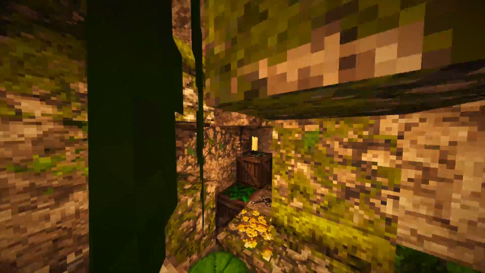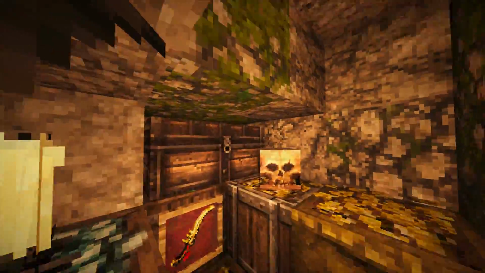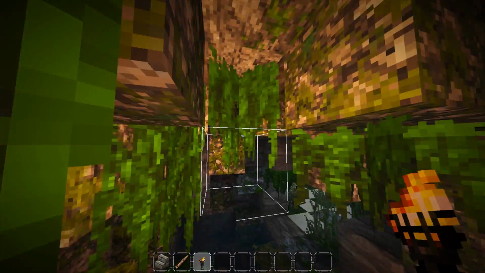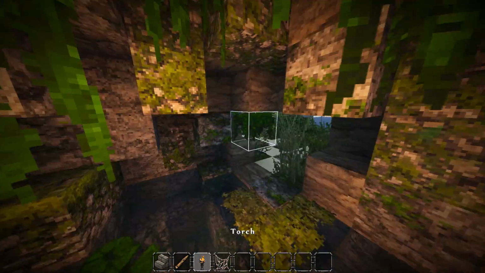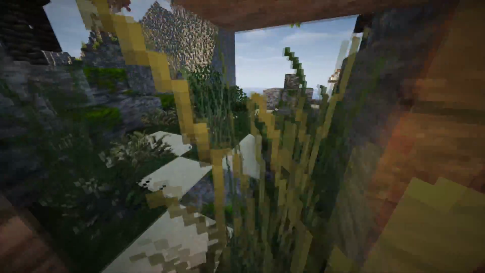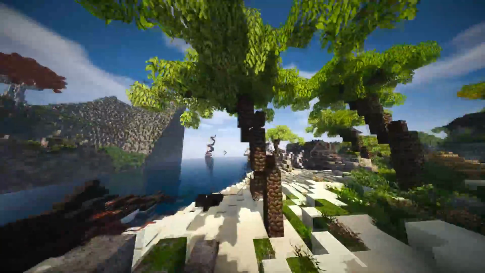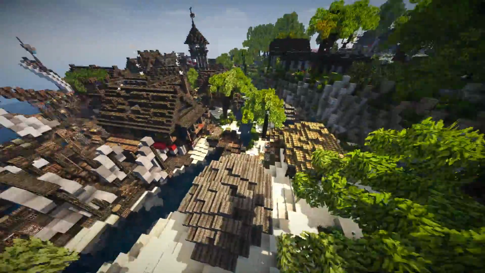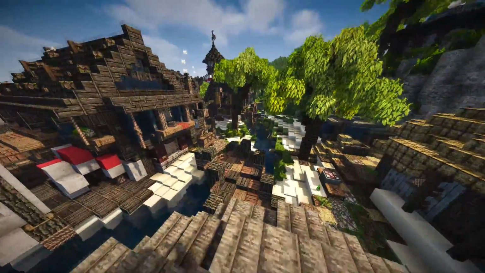And also, is there something secret? Ooh, see? I mean, you couldn't do this before. Little secret things. Like hanging moss. And these are cobwebs. It's a different type of cobweb. So, awesome. Yeah, so that's basically what metadata is. It's data values that aren't used in Minecraft 1.7 that have then been used by texture pack creators.